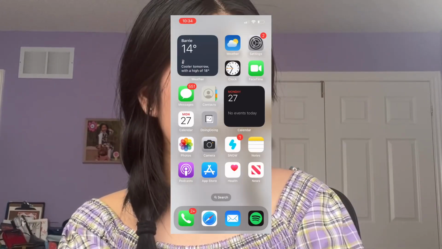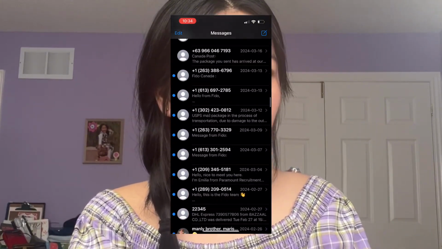The Messages app usually looks like this, and if you have an Apple device, then this app is usually already pre-downloaded onto your iPhone. However, if you have an Android device, you might have to download it yourself from the App Store. And usually if you do have an Android device, it may cost money for each text message that you send on Messages. So once you open Messages, you can see all the contacts and all the conversations that you've had with people that you've texted with.